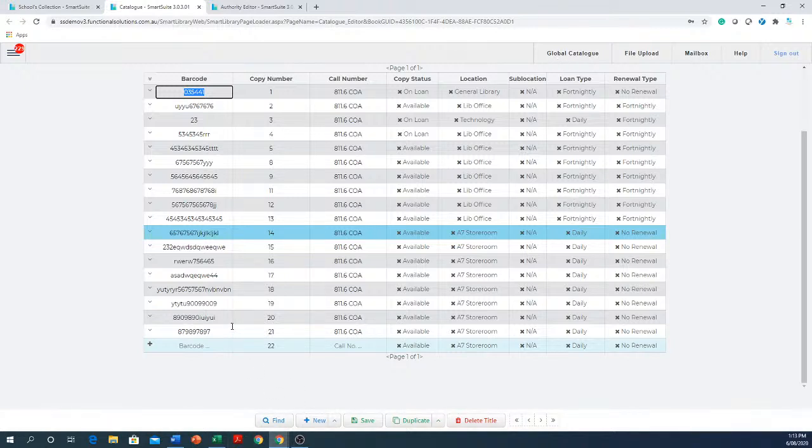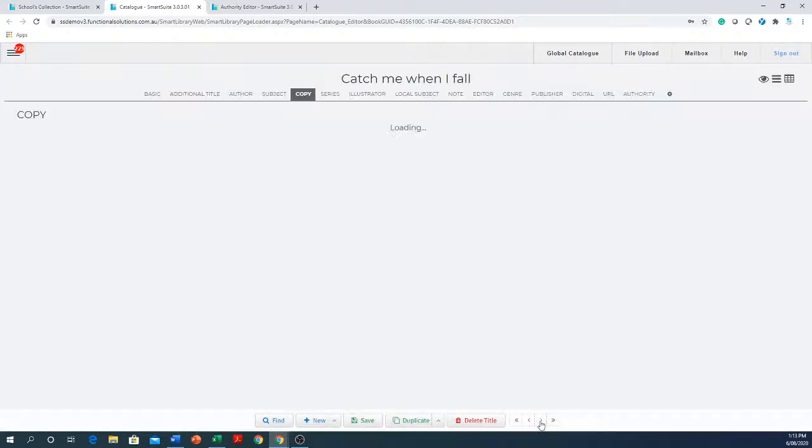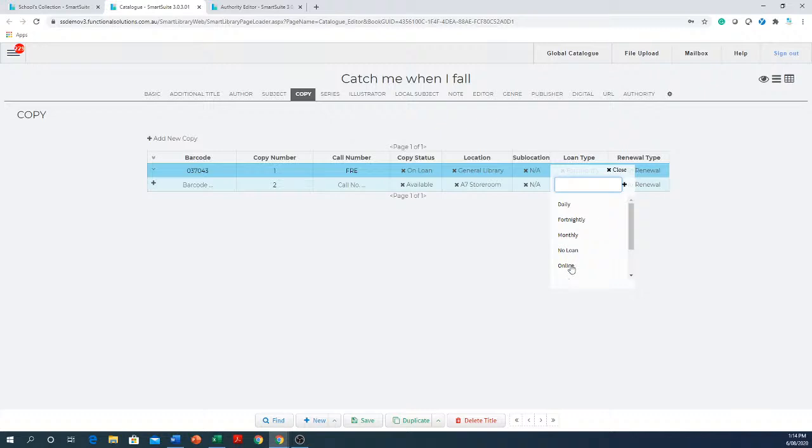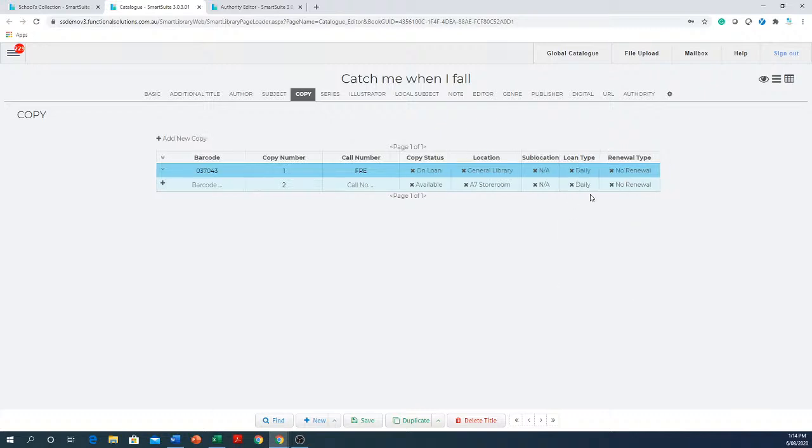So let me just go and grab another catalog record. Okay, that just has another limit here. Yep, so this is a good one. If I'm looking at Catch Me When I Fall, let's pretend that I've only got one copy, and my loan limit is going to be daily.